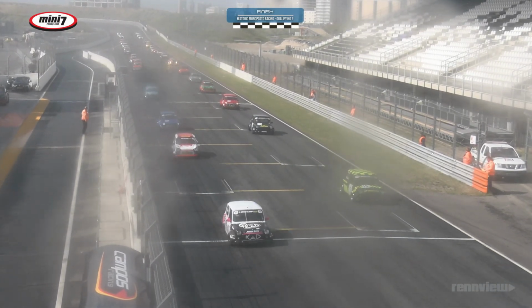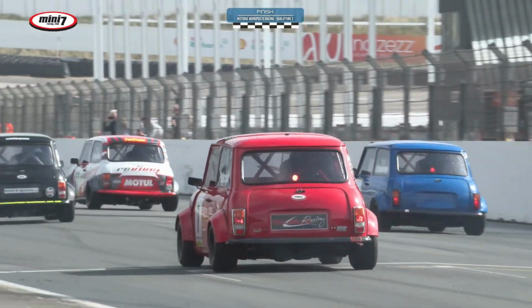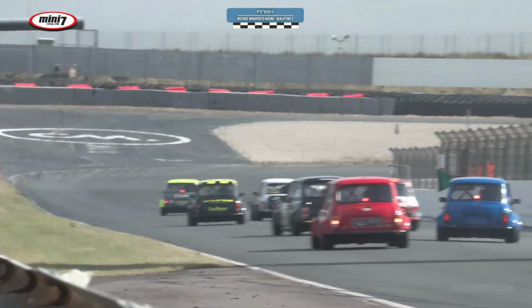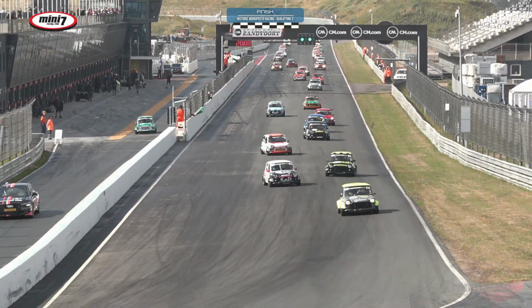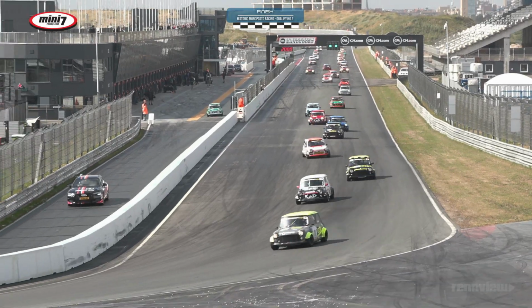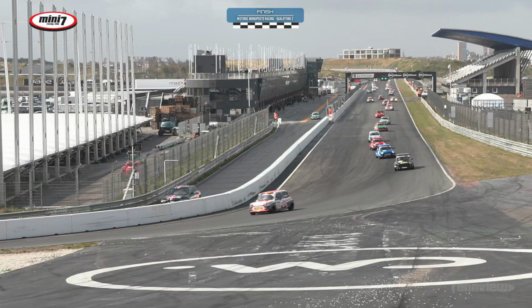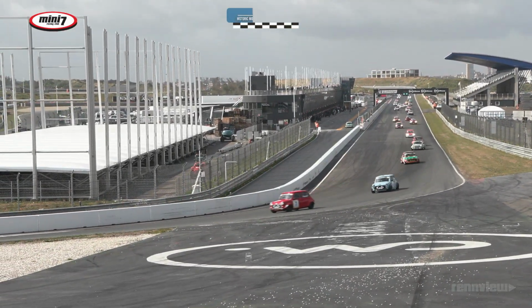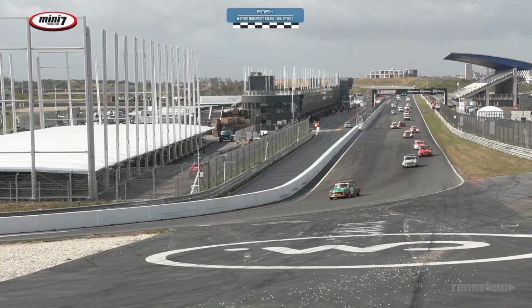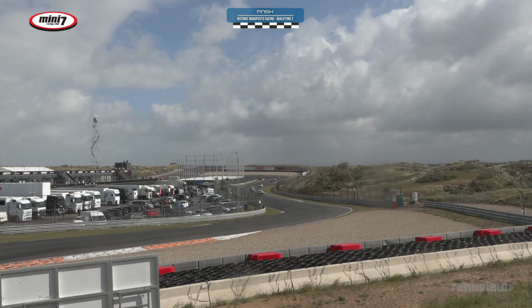So off they go, and as they head off on their formation lap ahead of this 20-minute race, let's just guide you through the way that they will line up. Kane Aston, the number 11 car, starts from pole position, and alongside him is the number 21 car in the hands of 3 times back-to-back champion Aaron Smith. Gordon Pocock in the black and the Dayglow machine, third on the grid. A brilliant race from him yesterday. He led more laps than anybody but didn't take the victory. He's got former British Touring Car champion and former Miglia champion Andrew Jordan for company.